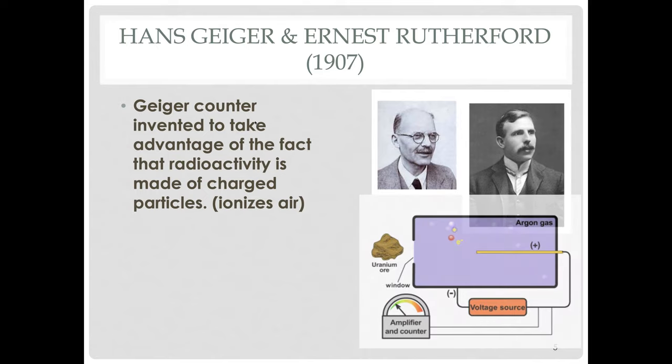And the idea being that if you take a tube filled with a noble gas like argon, see, argon is not capable of gaining or losing electrons because it's a noble gas. And when the radioactivity enters this little window right here and into the argon gas, don't worry, this is sealed off, the gas can't escape. It gives the argon gas an electric charge, just like if you rub your feet on the carpet and then give someone an electric shock. When enough charge builds up, it zaps to this detector wire here, which is amplified and counted.